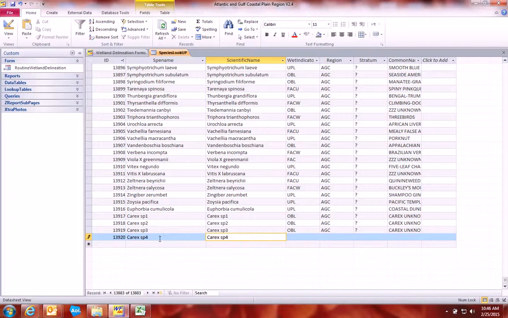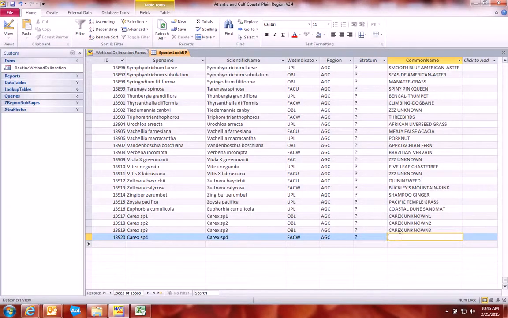So when the lookup name and the fill-in name are the same, you just have the same items in there. And to show that this one is different, we'll call it FacWet. Just feed in the region. This can be anything or nothing here under the stratum. It's just somewhat helpful, but not necessary. So I'll feed in a question mark, and I'll widen the columns here.